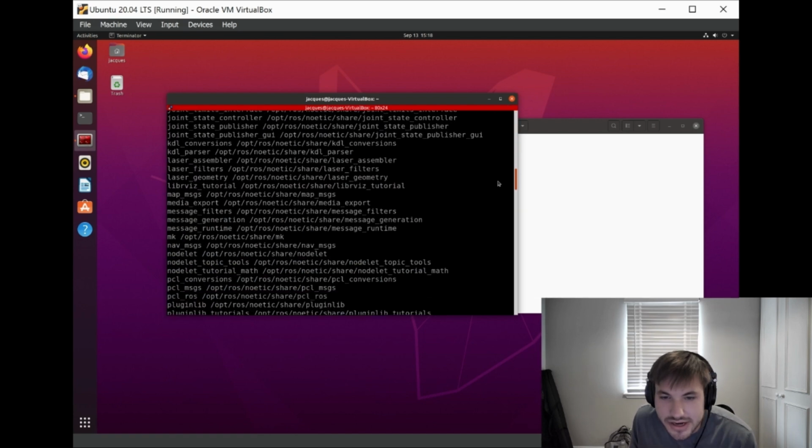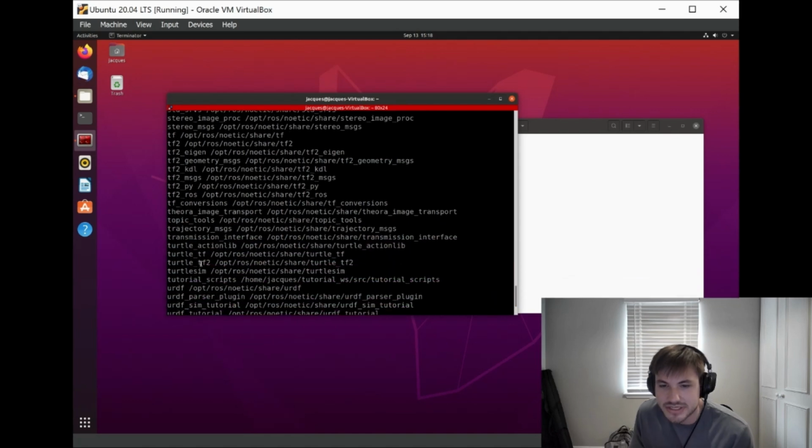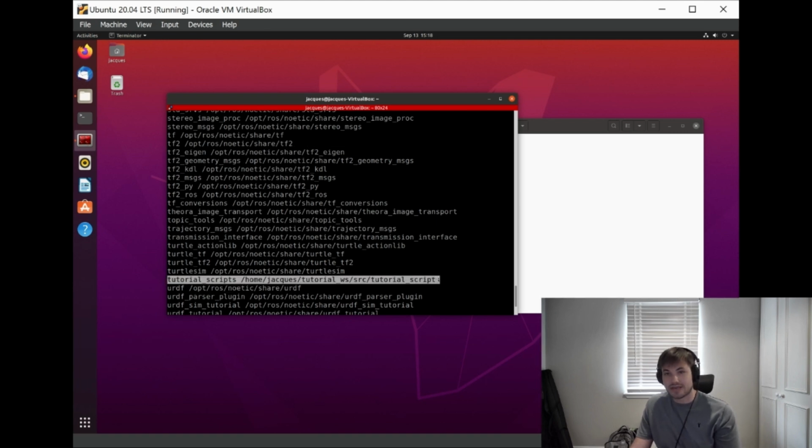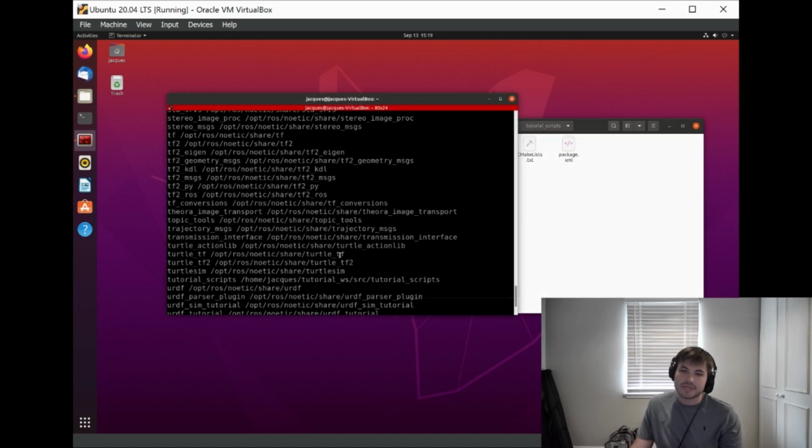What we're going to do here is look for the turtlesim one, for example. Yeah, see, here's the turtlesim package. That's the package that we used when we were playing around with turtlesim. But notice most of these are all opt/ros, so these are core ROS packages. But notice tutorial_scripts here. This is a recognized package, and note that its source directory is right there. So awesome. Now we've got our own custom package made that's ready to house all of our own programs and code that we're going to be working on for the remainder of this lecture series.